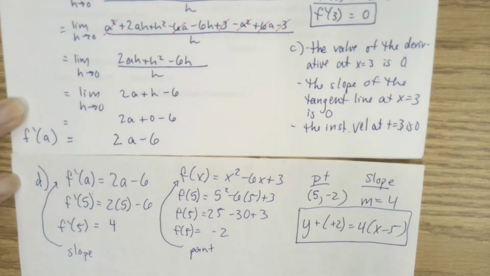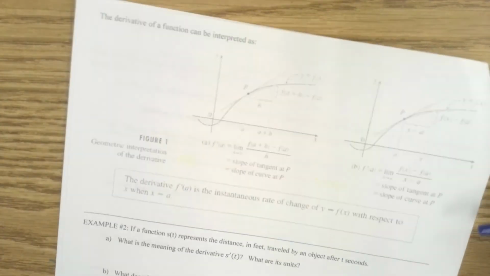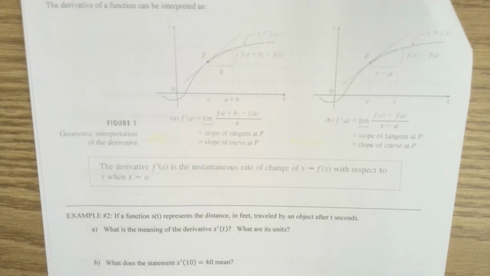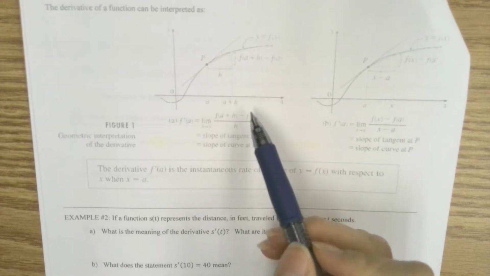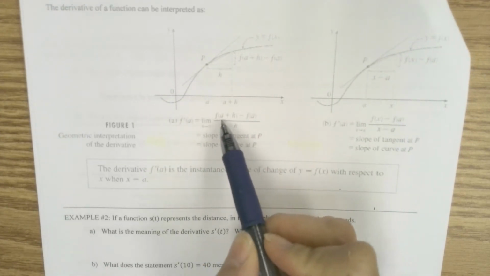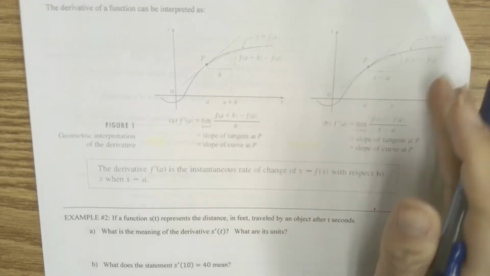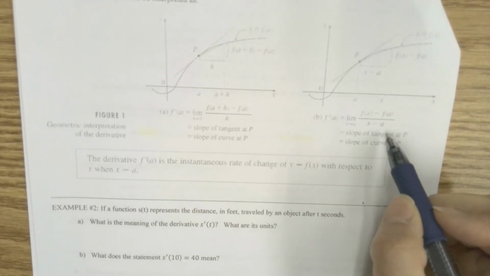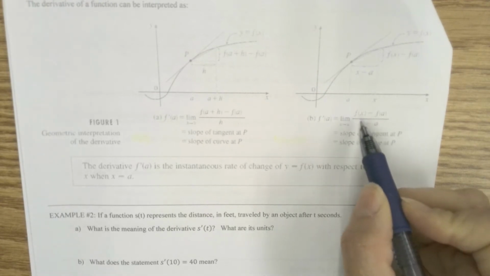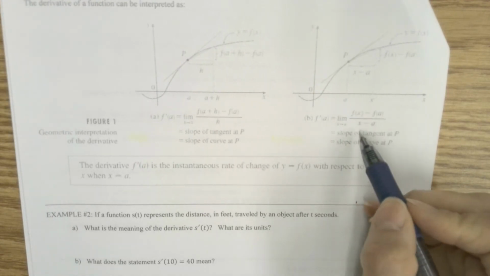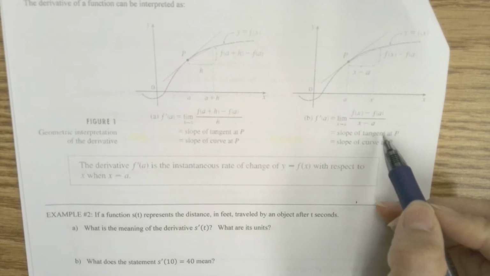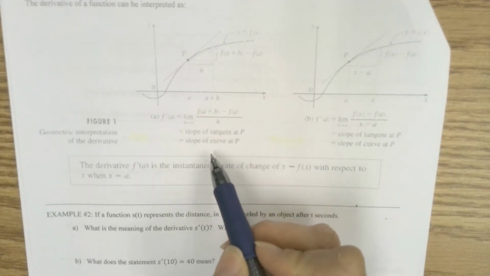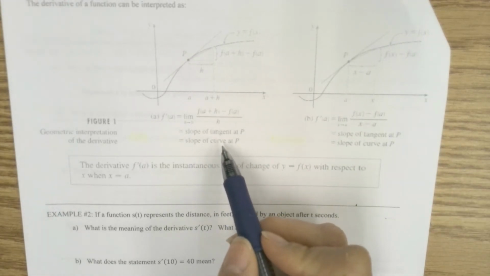Okay. All right, so we've got one more idea to consider. At the top of the next page are 2 graphs that you should already be familiar with. It's a visual representation of that definition number 2, f of a plus h minus f of a all over h. And the second graph is a visual illustration of equation number 1, f of x minus f of a all over x minus a. And then how you would interpret both of those.